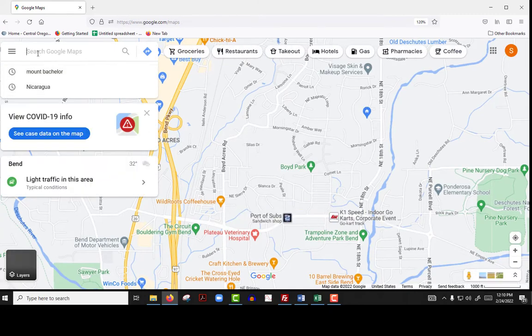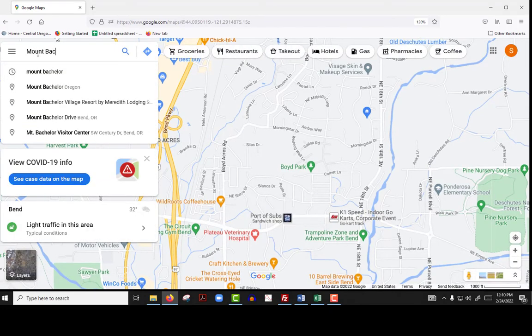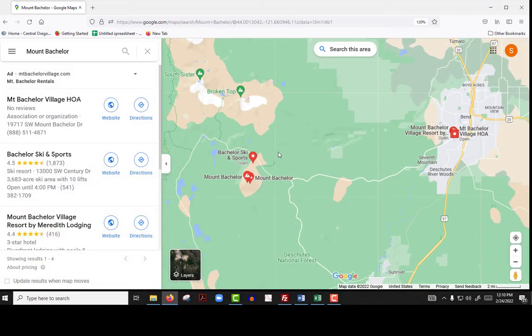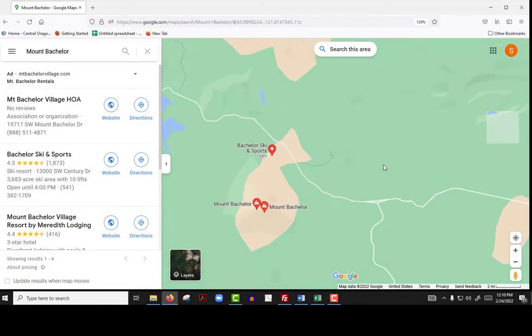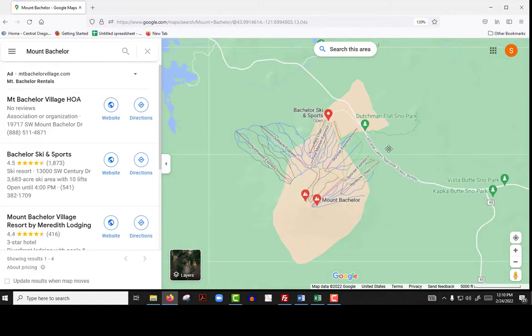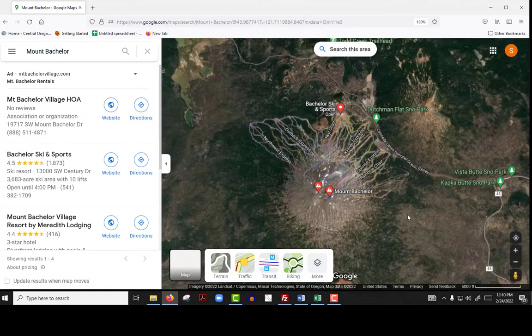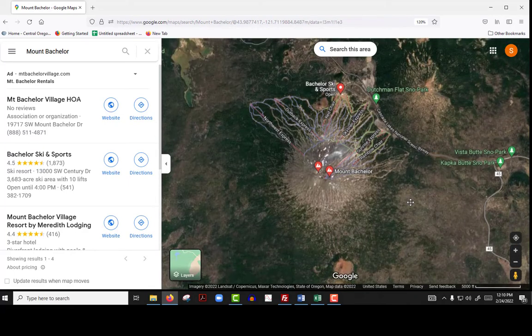So if you're in Google Maps, you can just look for Mount Bachelor. Okay, and it'll take you over there. There we are, Mount Bachelor. I'm going to try to center it up here so we can look at it better. All right, here she goes. Now, it's going to be helpful to see what it looks like, so I'm going to put the satellite image on. That's Bachelor. Now, you got to be careful.